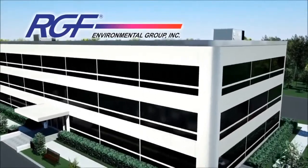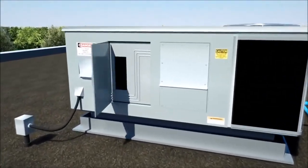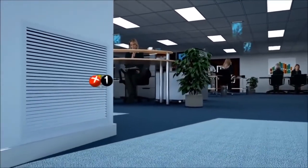The high occupancy of commercial buildings makes them the most polluted indoor air environments. REME by RGF can reduce these contaminants at the source. Installing easily into any HVAC system, REME is designed to recreate the natural way the environment removes impurities in outside air. It does this by sending out ionized hydroperoxides into the space where you work and breathe, attacking microbes like viruses, bacteria and mold spores, destroying impurities like VOCs, chemicals and odours in every cubic centimetre of air and surfaces at the same time. REME even improves your existing filtration by causing the allergens to stick together, increasing filtration rates and energy efficiency without sacrificing airflow.